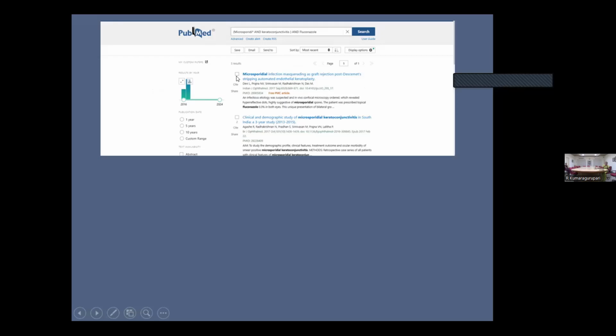First you have to split your query in different ways, and then create the collection folders in Zotero. Then one by one you have to search in PubMed or Google Scholar. Zotero will accept Google Scholar also. Sometimes we couldn't get anything from PubMed. Then you go to Google Scholar, put in the search, and in the same way you click and save all the things in your Zotero panel.